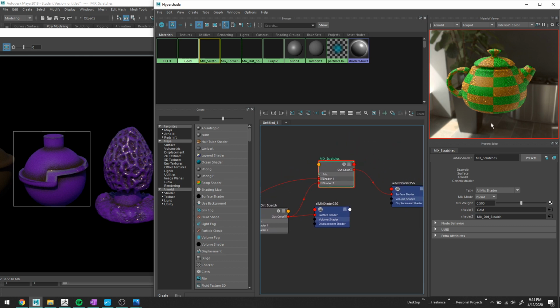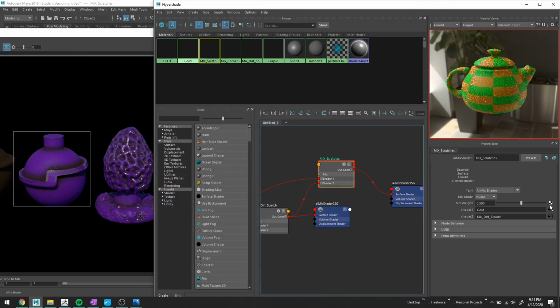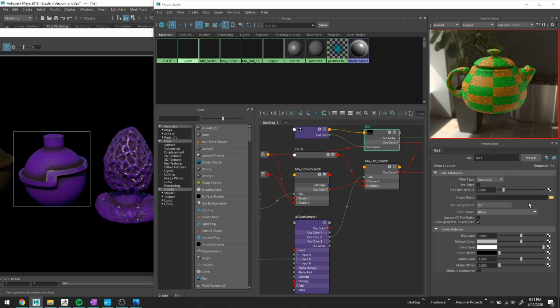Now, if you remember from the first video where you can see the weird legacy partially rendered teapot here, if you put in a checker texture or a noise texture or whatever, you can use that to control where your textures show up. So I'm going to do that here. But instead of using a hideous checker texture, I'm going to go in and map in a file texture.